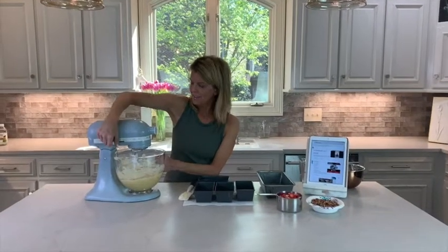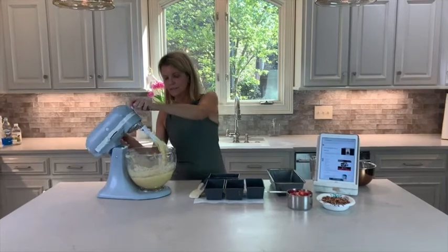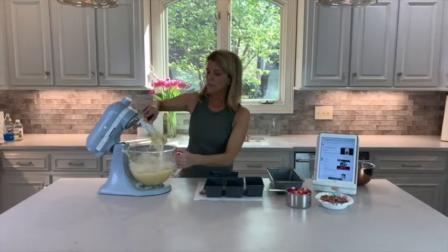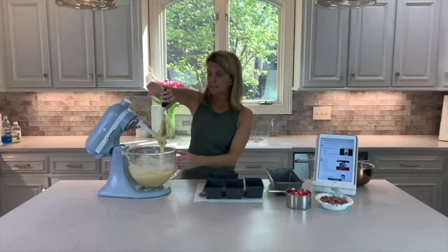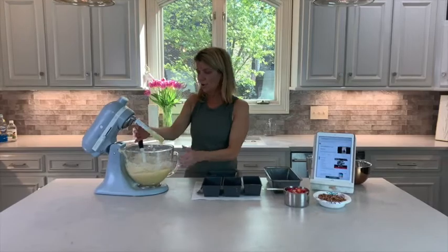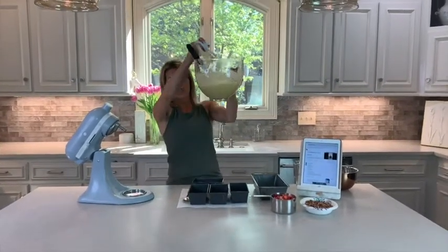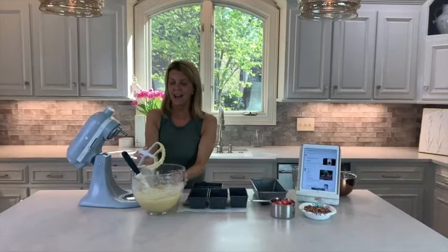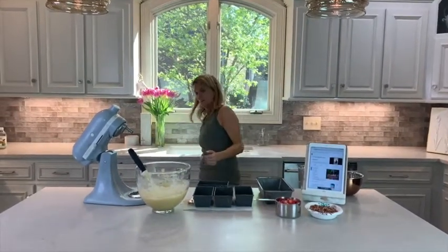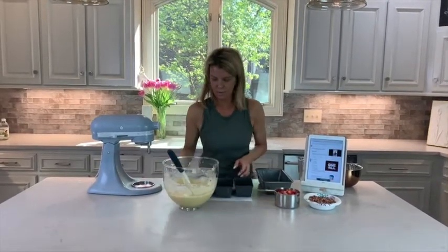Okay, I think that it's done. It's mixed very nicely. And I will say, for those of you who make this in a KitchenAid, the way the bowls are, or at least my 2 bowls, they've got that indentation at the bottom, and I always have to stop and stir the bottom where it will completely mix. It's just an interesting thing about these bowls.